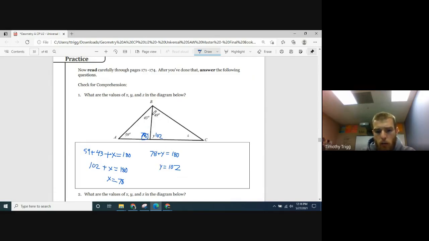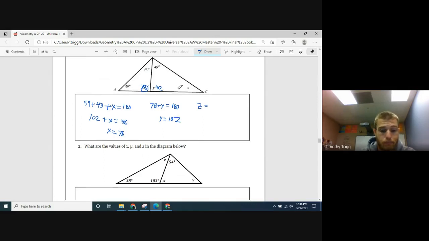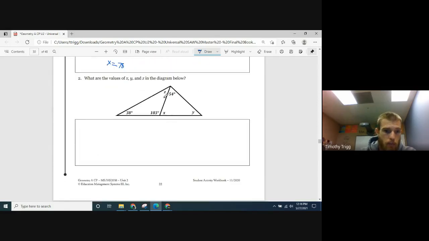Well, what about this triangle over here? See if you could find the measure of angle z using the information in this triangle. Remember, in this triangle, they must add up to 180. And you could always check your work too. Once you're done with that, see if you could try number 2 here. Here you should be able to find z easily enough because the three angles add up to 180. This 103 and x are a linear pair, so they must add up to 180. And then once you have x, see if you can find y. You may have to pause the video and work that out.